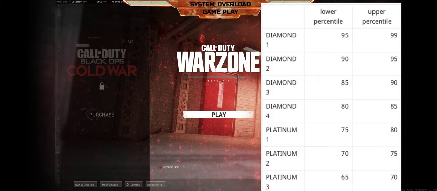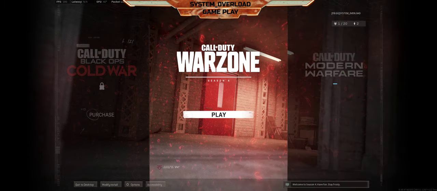I only listed the Diamonds 1 through 4, Platinums 1 through 3, but they do go from Diamond, Platinum, Gold, Silver, Bronze. I will attach a link where you guys can see that picture so you can do the calculation yourself. I will also attach the link on where you can find your information about what your global KD is, and you can do the calculations so you can see what matchmaking system you guys are in.